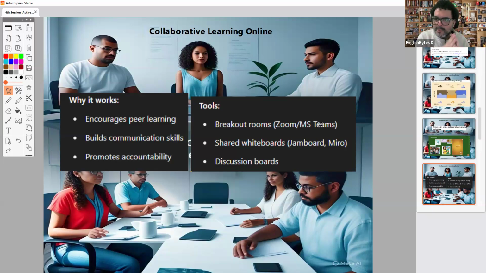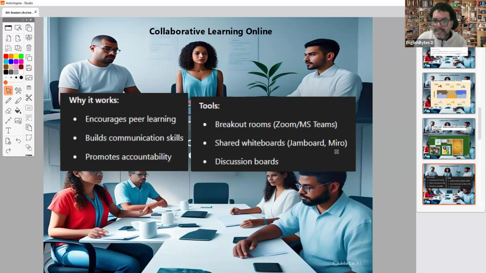My private classes, I work with individual students. In my academy, I use Zoom. And I haven't used the breakout rooms yet, but I'm going to use them. I might use them this week. You can share whiteboards like Jamboard, Miro.